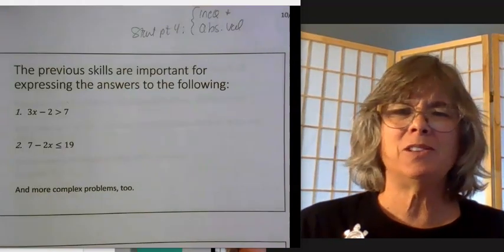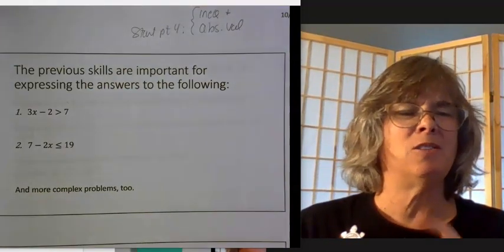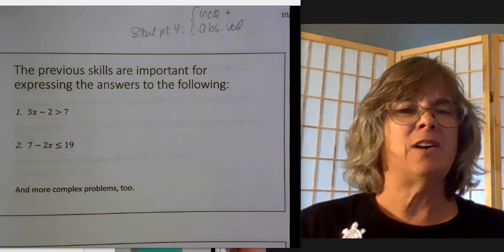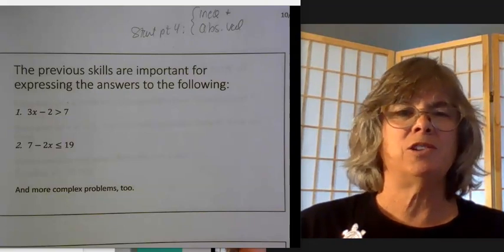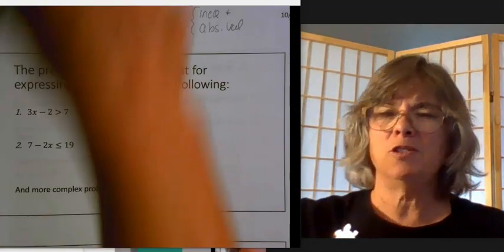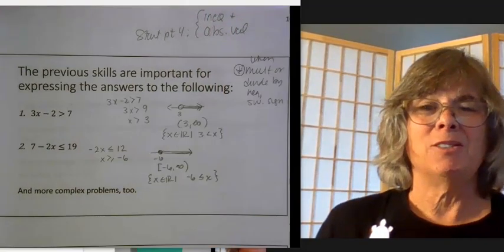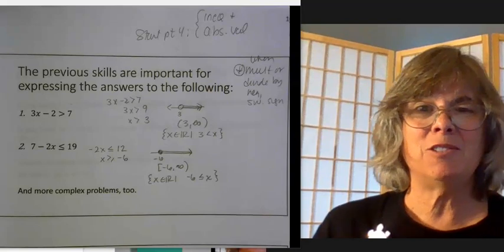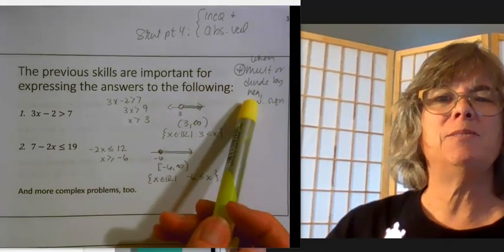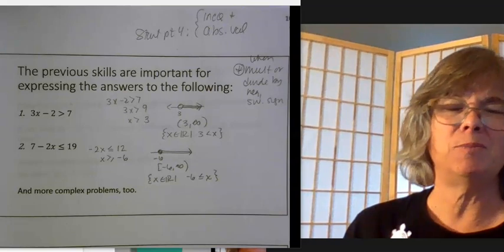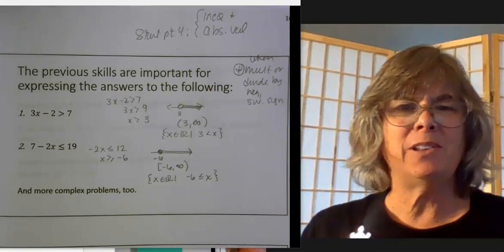I think you know how to do these: add 2 to both sides, divide. The only tricky thing is if you divide by a negative, you must switch the sign. So see if you can do these two as review. I hope this does function as a review for you. This is when you multiply or divide by a negative, switch the sign. That ends up being the only big part that people end up forgetting.